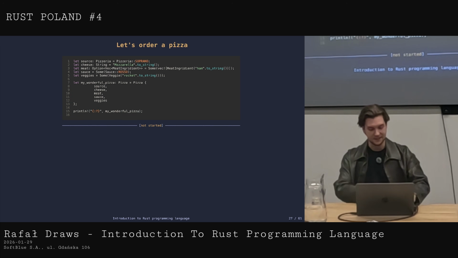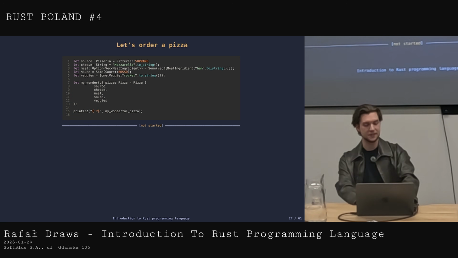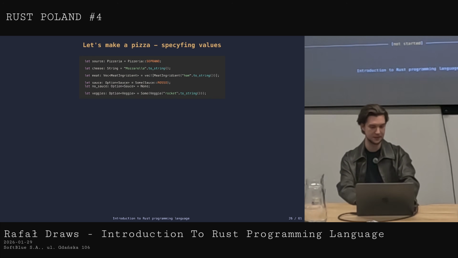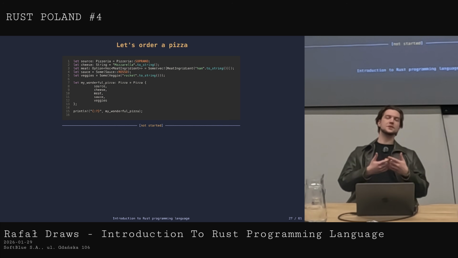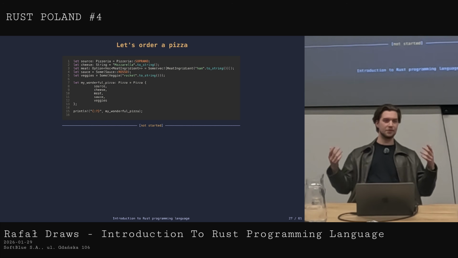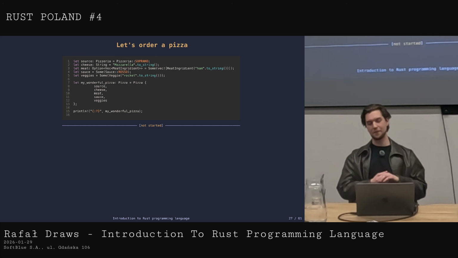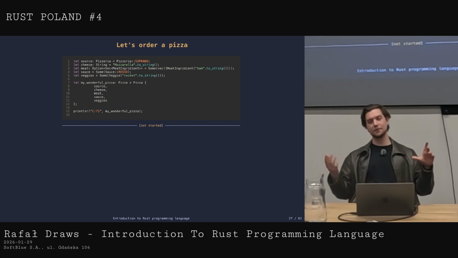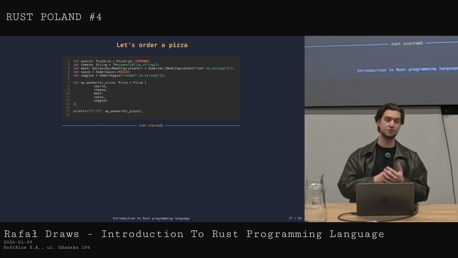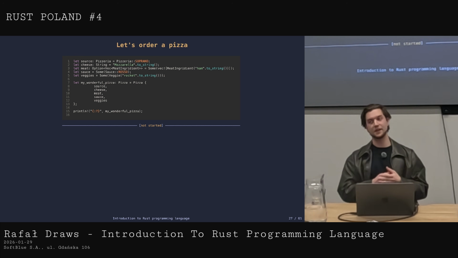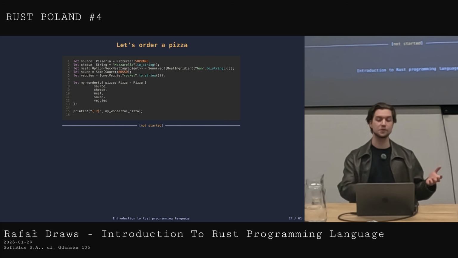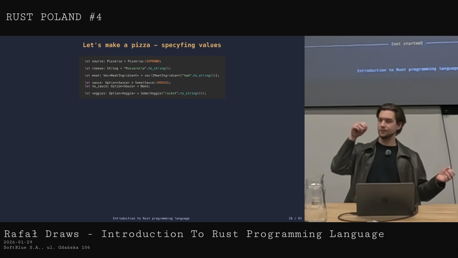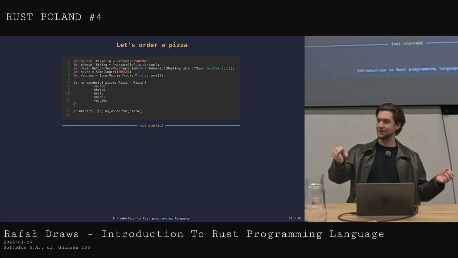So let's order this pizza. We've provided all of this information, and if you have defined it already, you create a struct like such. I previously mentioned that structs enable object-oriented programming, and they do. For example, we could create a factory builder for the pizza struct, or we could implement a new function. So we would just call Pizza, colon, colon, I mean on the type.